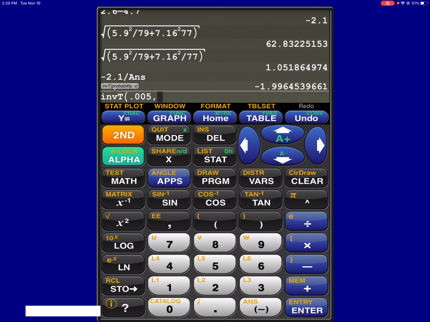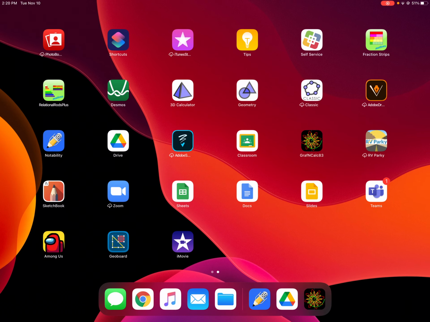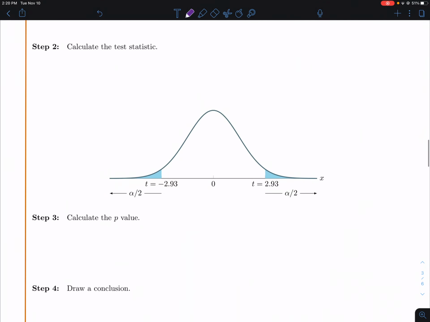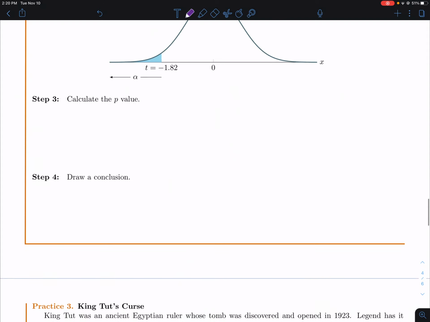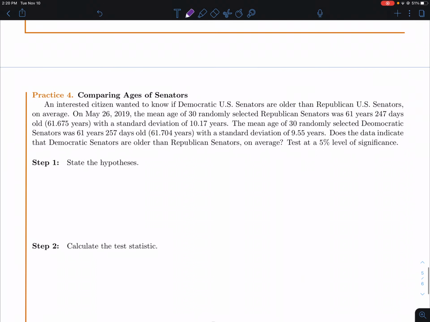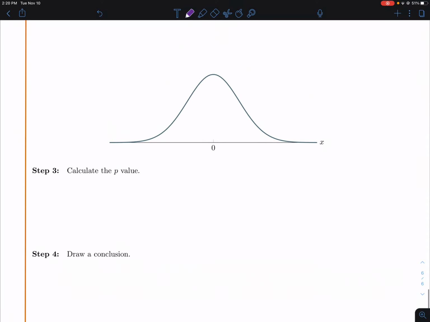Here I've actually got my work cut out for me to figure out the degrees of freedom. So let me go back and actually calculate the degrees of freedom, just so you can see how complicated it is. And I've kind of helped you guys out on some of these. If you notice, I've actually calculated the t-score for you on all these practice ones, just to make your life a little bit easier. Except for practice 4, apparently.